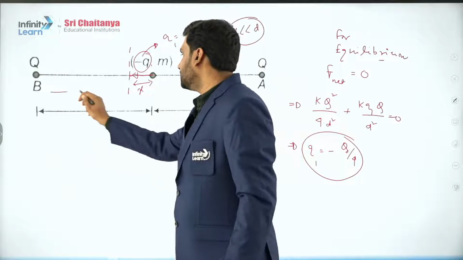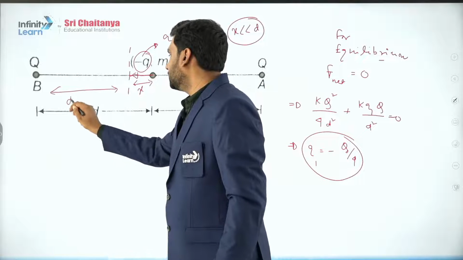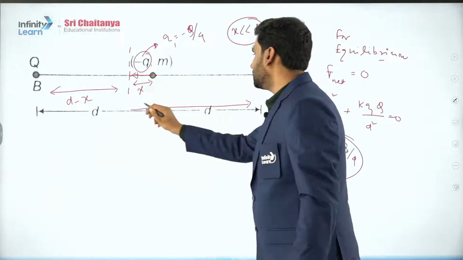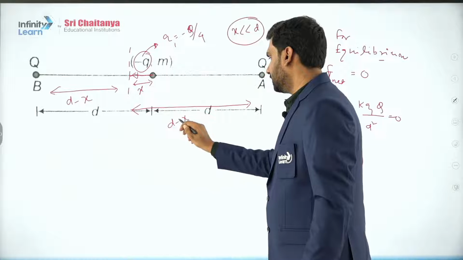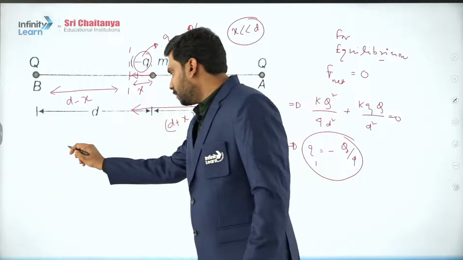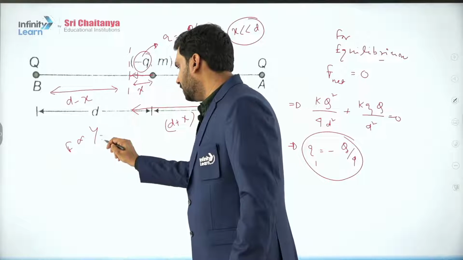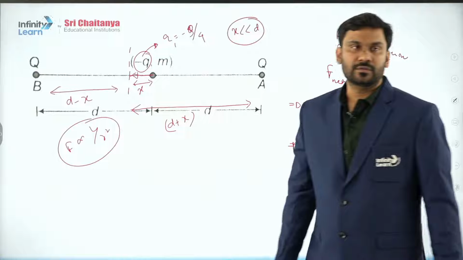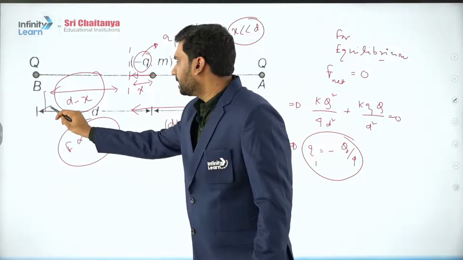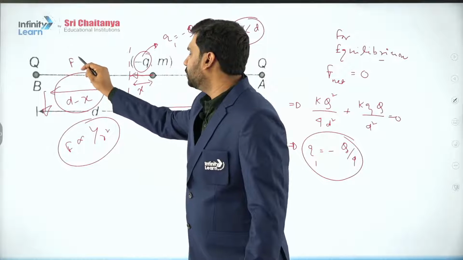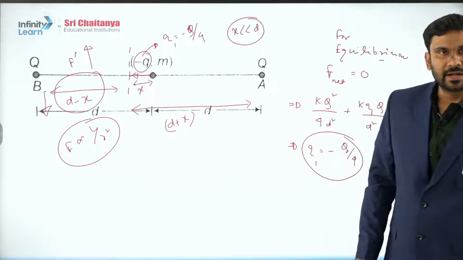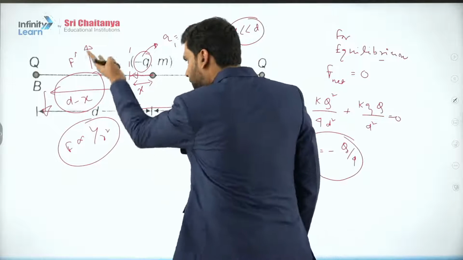So what about this distance? तो छोटा हो जाएगा ना दोस्त. That is d minus x. What about this distance? This is d plus x. All right, and we know one thing, that this electrostatic force is inversely proportional. It follows the inverse square law, 1 by r square. That means here the distance is decreasing. So force between these two, if I call it F prime, will increase. Is that clear? Right. So if the distance is reducing, this force will increase.